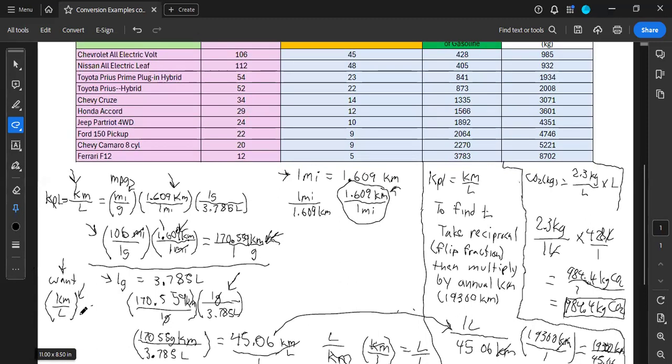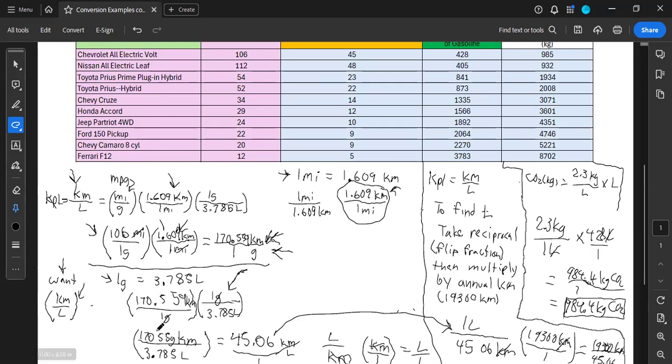So if we want to end up with liters on the bottom, we have to have a conversion factor that has liters on the bottom. So we take this conversion factor, 1 gallon equals 3.785 liters, and that's right here. We put the liters on the bottom because we want to end up with liters on the bottom, and the gallons on the top. So it's 1 gallon over 3.785 liters. We multiply that by what we got before, which was the kilometers per gallon. And again, we remember that the units will cancel out in top and bottom. So the gallons on the bottom cancel out with the gallons on the top, and we simply multiply across.